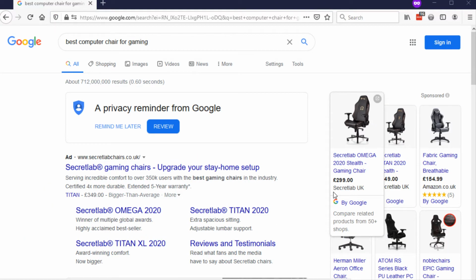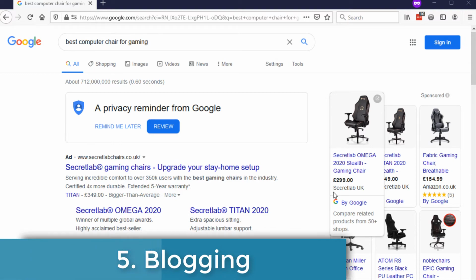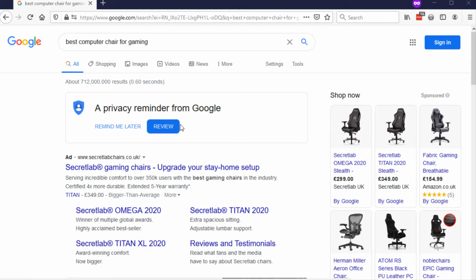So the next way that we can get more traffic to your WooCommerce site is by blogging. Because you're using WooCommerce, your website's built in WordPress, which means that you have like the best blogging platform at your disposal. And if we do a search for what we found earlier on Ahrefs, where it had best computer chair, these sort of keywords here get searched a lot, and you can actually sell through them, but you won't be targeting them with a category page. You'll be targeting them with some information. So you can go after these.